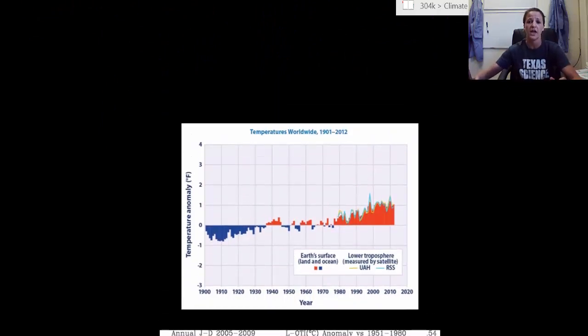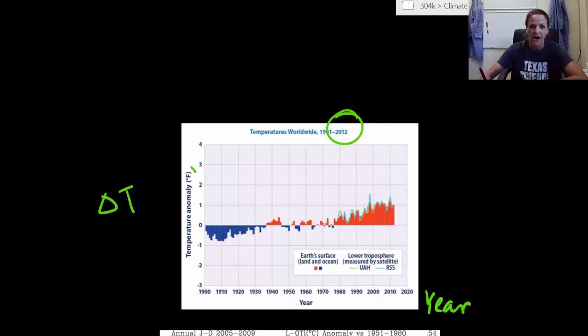So the first thing let's look at is let's orient ourselves with the axes. Our x-axis is just our years, and so this one goes from 1900 to about 2020. Actually, it really goes to 2012. That's where it stops measuring it. And then our y-axis is our difference in temperature. Now, what I hate about this graph is that it uses Fahrenheit, but we have to stick with our unit. Remember, for science, especially in this course, we're really focusing on Celsius.